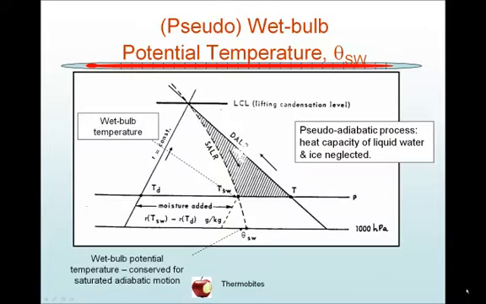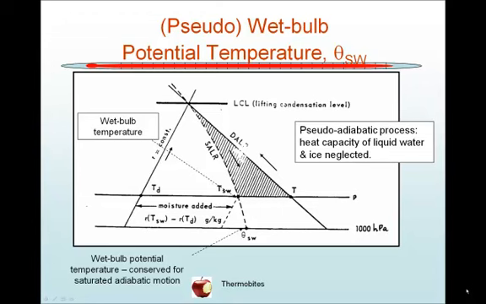That's also shown here in this schematic. The parcel is lifted from its original pressure level along a dry adiabatic lapse rate, and from its original dew point temperature along a line of constant mixing ratio, until they cross at the lifting condensation level. Ignore during this process the heat capacity of liquid water and ice. Descend along the saturated adiabat to the original pressure and we get the pseudo wet bulb temperature. The moisture added here is the mixing ratio at the pseudo wet bulb temperature minus the mixing ratio at the original dew point temperature.